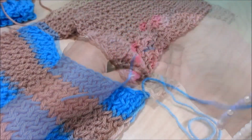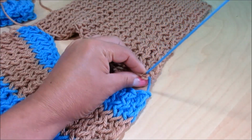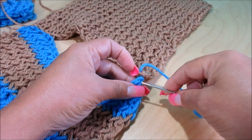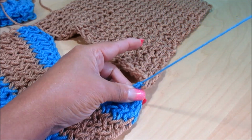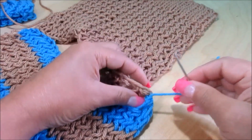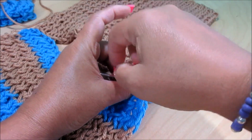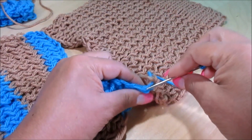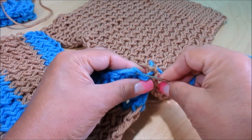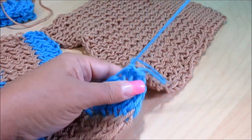nice and stretchy. Here we're gonna start sewing at the end. You're gonna secure the end very well, and then after that you're gonna go in between the stitches sideways like this, and you're gonna pass your yarn. The same on the other side, and you're gonna continue until you have the width of 3 fingers on each shoulder.